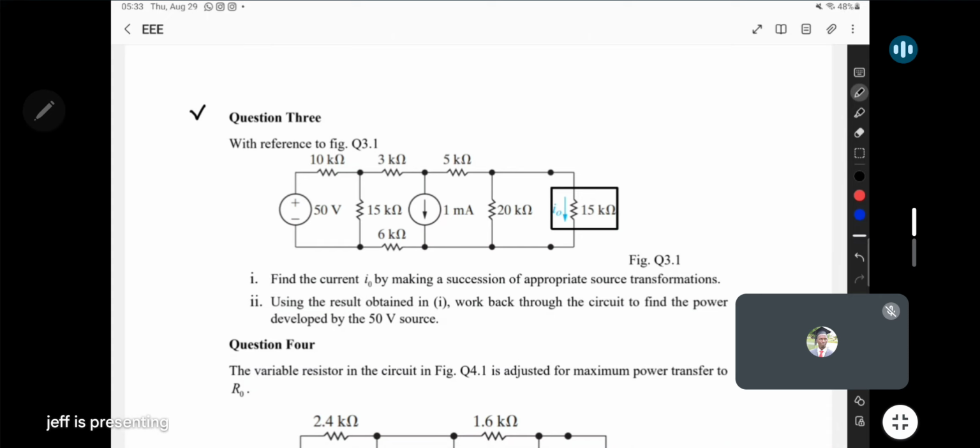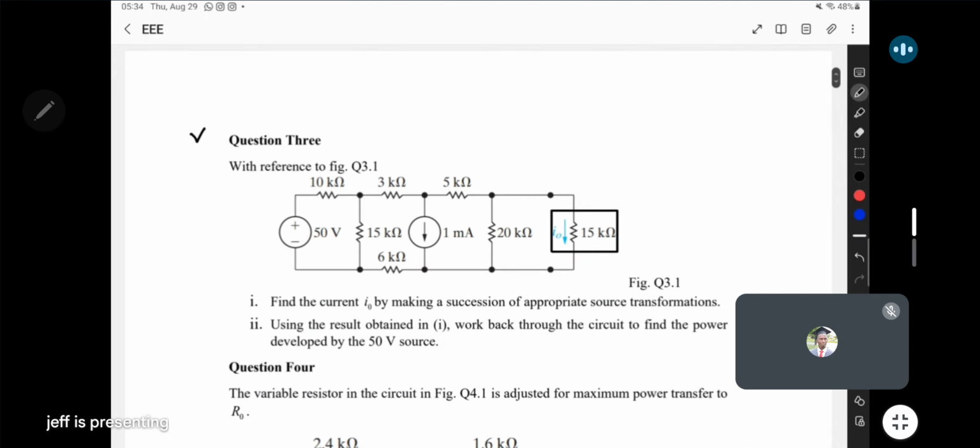Now, what happens during source transformation? Source transformation is actually very easy. And if you find this in a test or an exam, this must be among the questions you want to work out, because if you know how to deploy it, it's very straightforward. You keep using the same formula throughout in source transformation, which is Ohm's law. Voltage is equal to current times resistance. But how does it work?